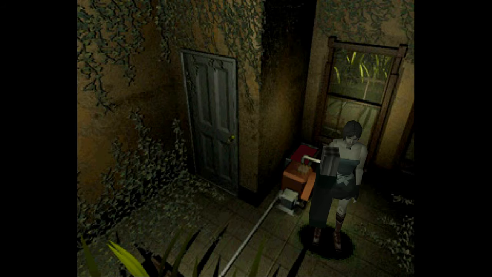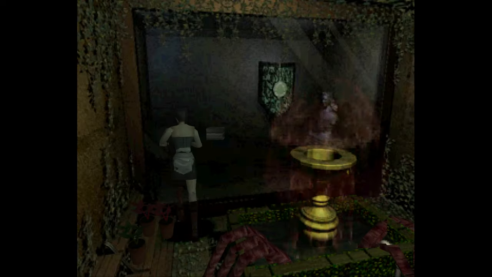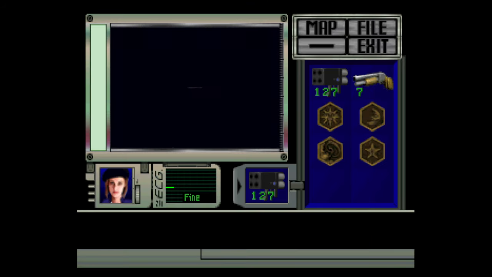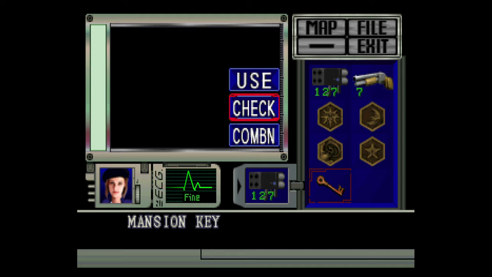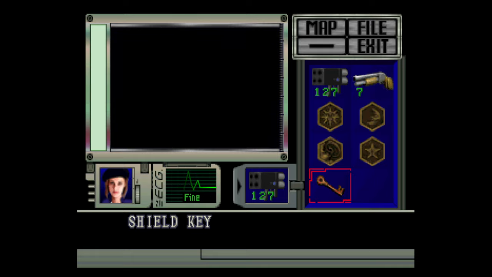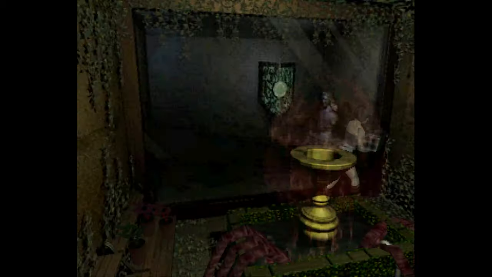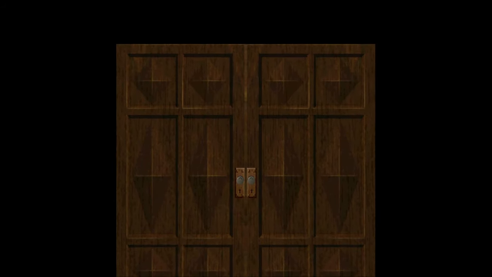And give me the item that you have over there. Very nice. Thank you, sir. What item were you guarding? Oh, a key. Yes, I would take that. Let's see what kind of key. Oh, it's a shield key. Okay, so we have a shield key. We have not seen a door yet to use the shield key.